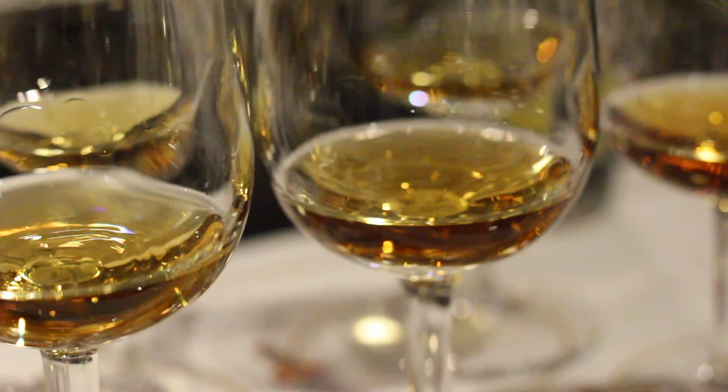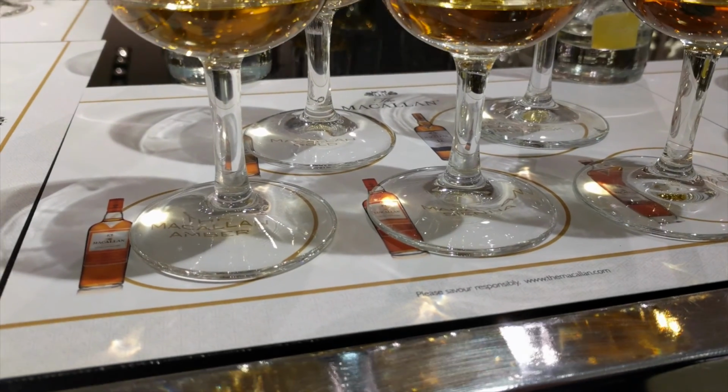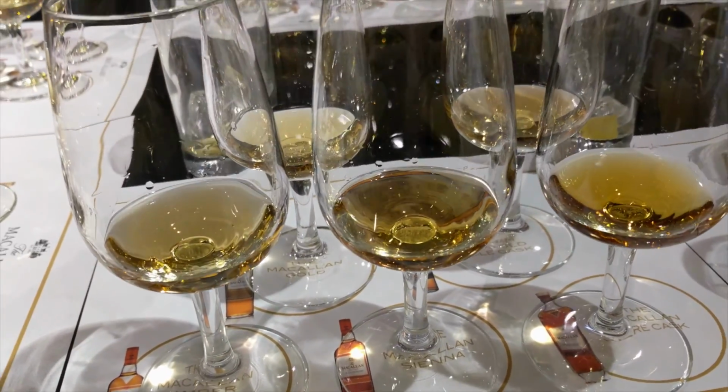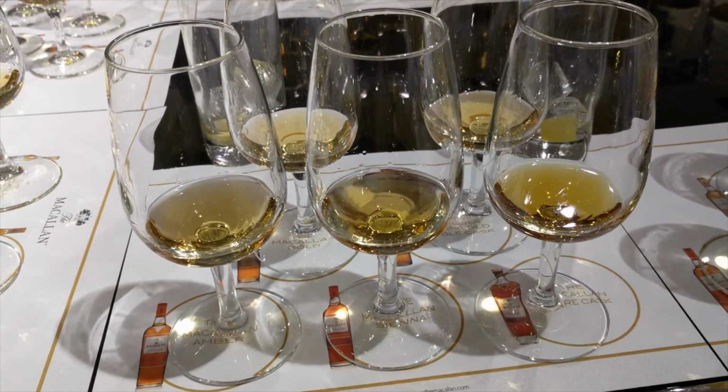Macallan Gold. And you'll be tasting the Macallan Gold on its own in just a couple of minutes as Dan leads you through this incredible lineup of liquid gold.